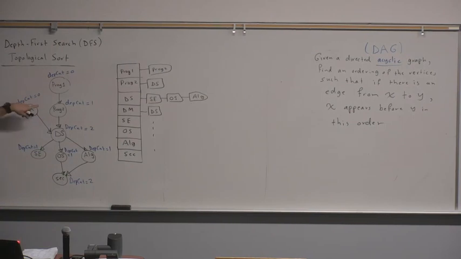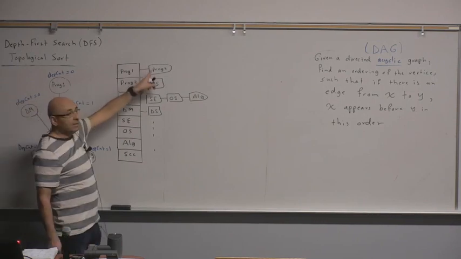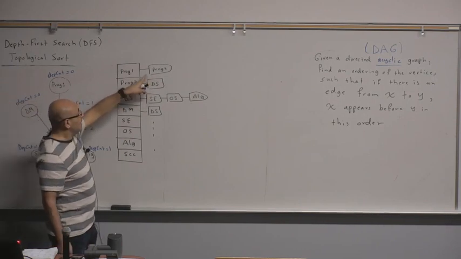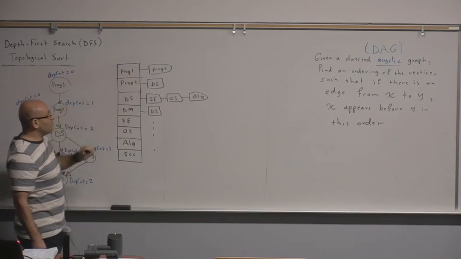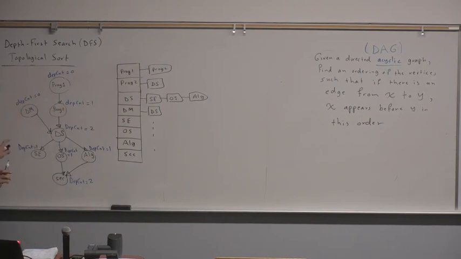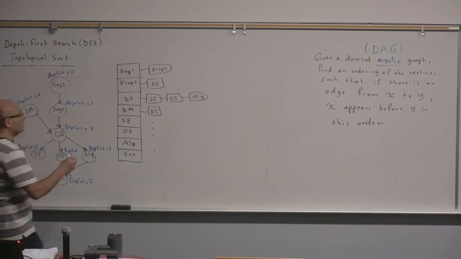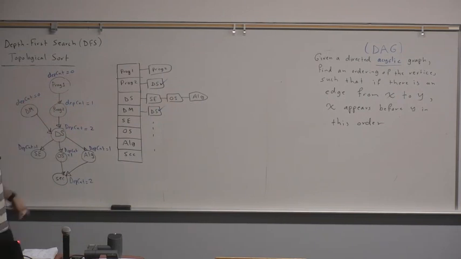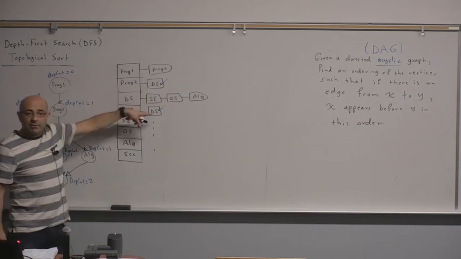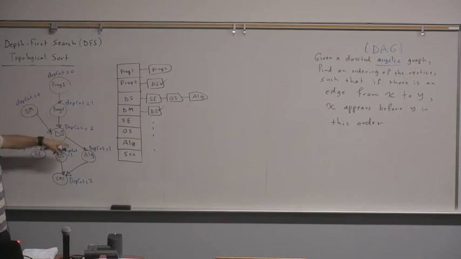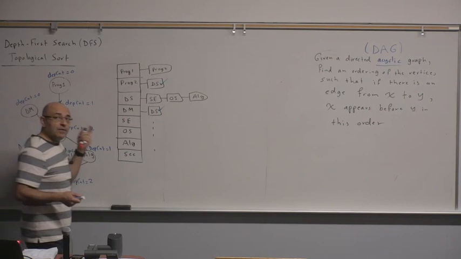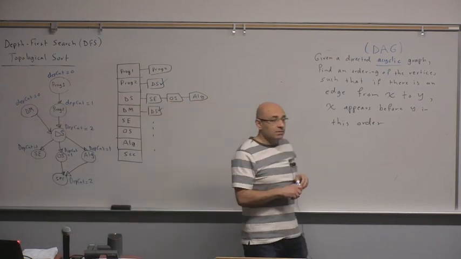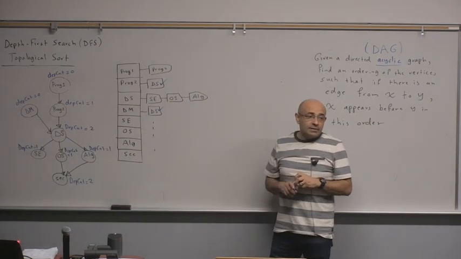Now, how do we calculate this? So we traverse the adjacency lists and count how many times each of these vertices appears in an adjacency list. So for example, for data structures, it appears here and here. It appears twice. So we count the number of appearances of data structures. That gives us the dependent count. Then, we can identify a vertex with a dependence count of 0, and we start with that.